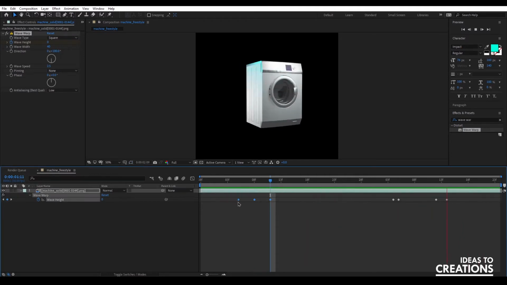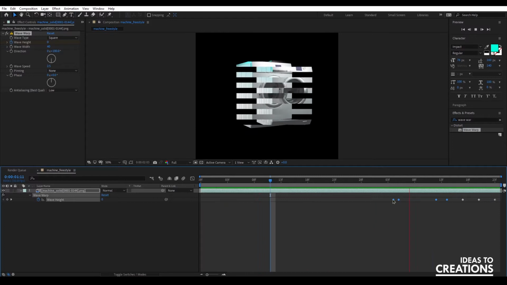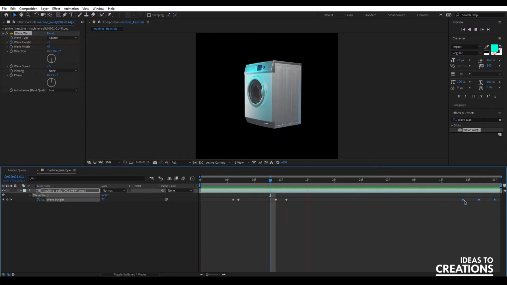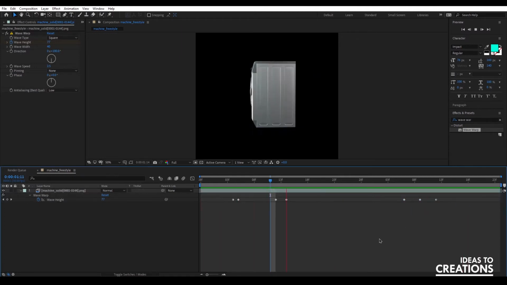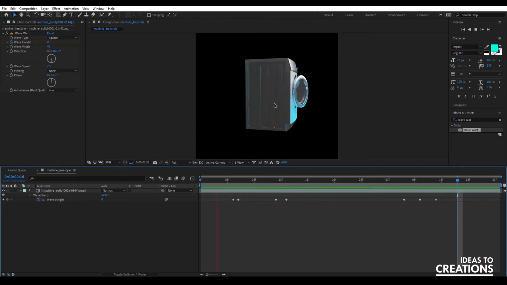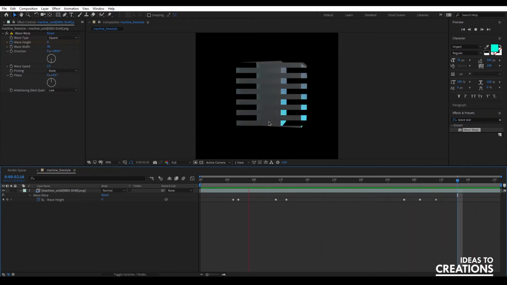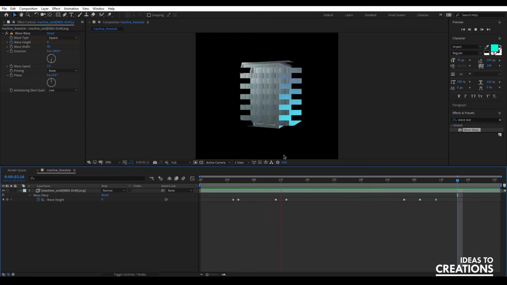So I'll use this back here when it's still. And then I'll use these here at the front when it's moving. So this can be like a subtle sort of accent to it. There we go. Okay, cool. So there's the basic effect that we were going for, the distortion on its own.